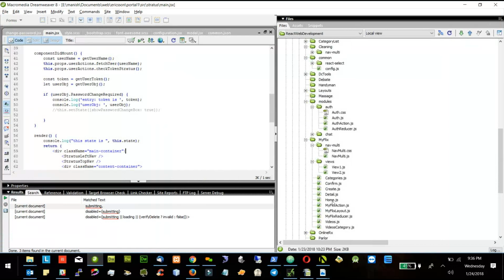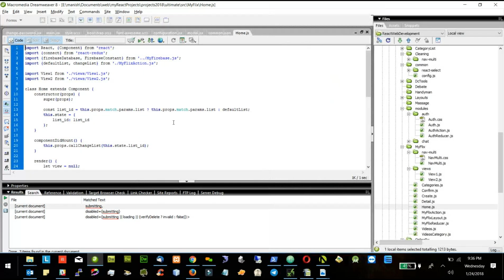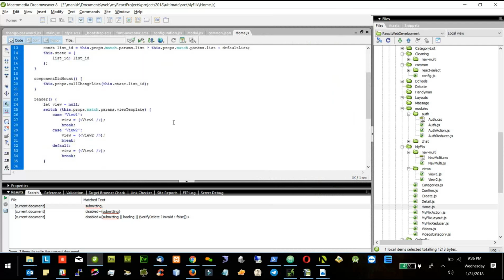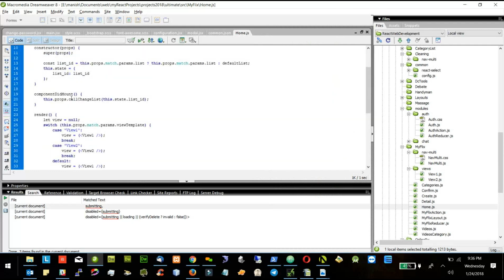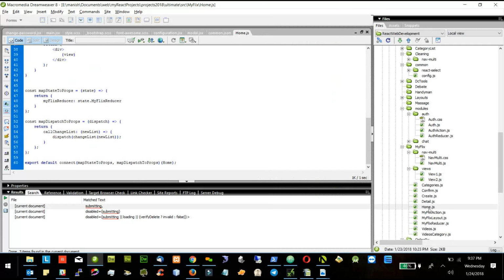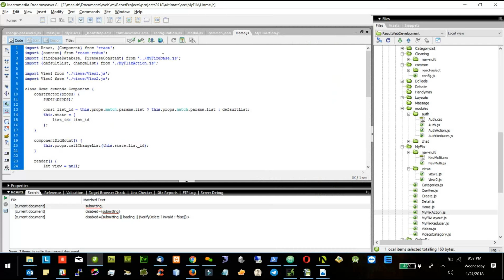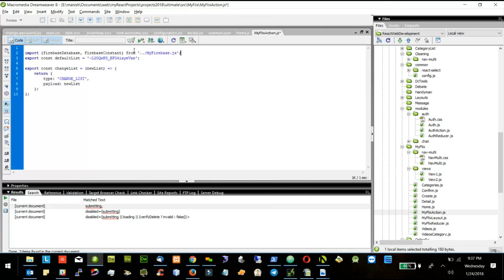So this is my Flix one. I will go to the home page. In the home page, I will try to get all the information. So I call this to save the list ID in the reducer. I will create another one to get the detail information. So let's call this Firebase one. And then I will create one function.